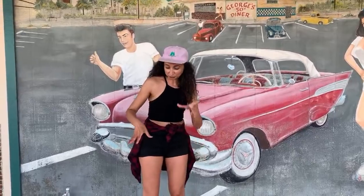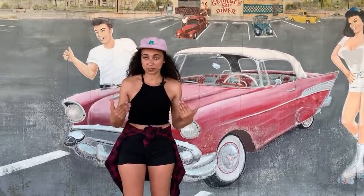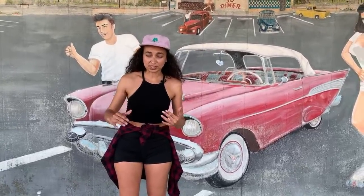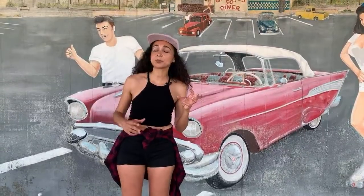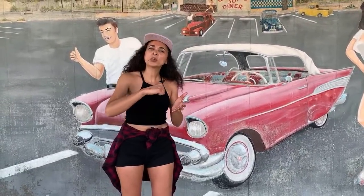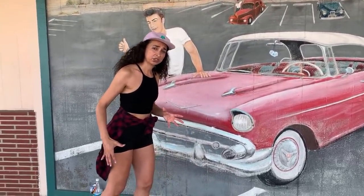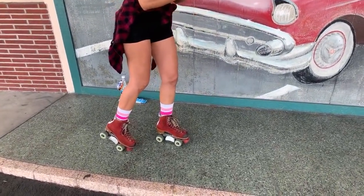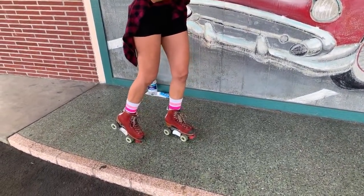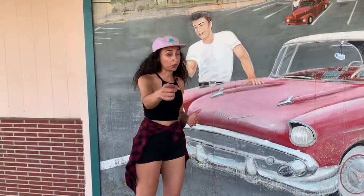All right, so we went through all of these super rad skills that have to do with stopping. It's using our edges, how we can use our wheels to stop ourselves, how we can use our toe stops more effectively. We get more surface area on the toe stop when you are traveling backwards and doing the turn and toe. So that means more surface area, that means more friction, which means more control in your stop.